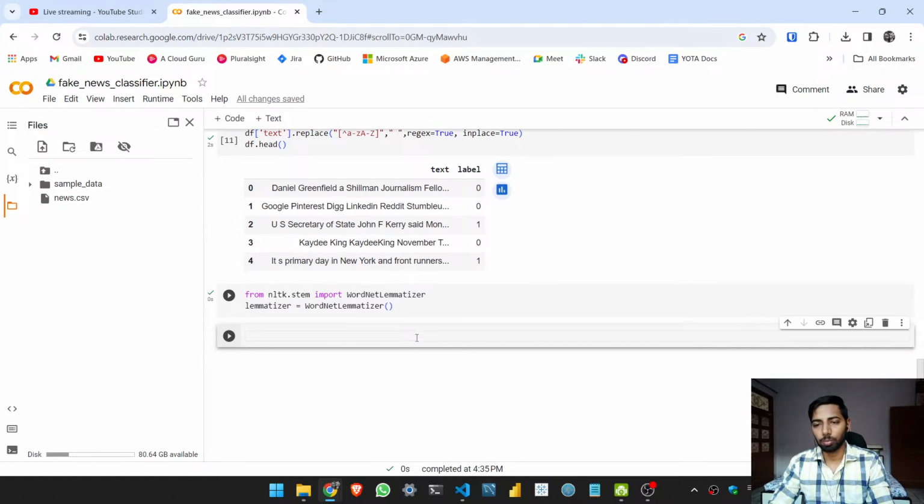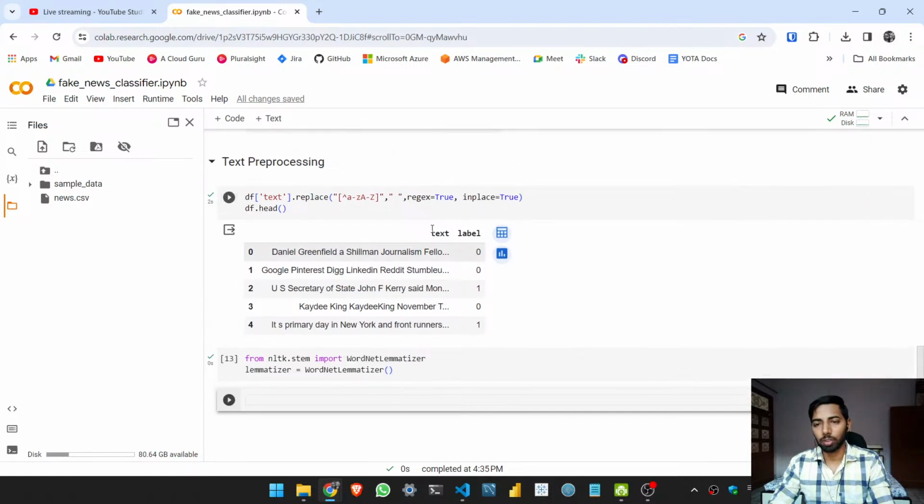Now we have to do this on a complete DF. For that we have to do a for i in range of df.shape, and for rows we have to use 0.